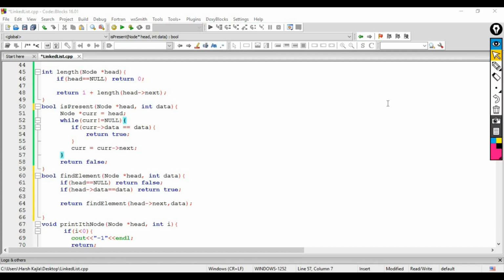So let us dry run our code to see how it will work. It's very simple. For example, if this is my linked list 10, 12, so I am taking a very small example, 7 and 2, and let's say the data which I want to search for is 2. Simple. So this is my recursion call stack, right?